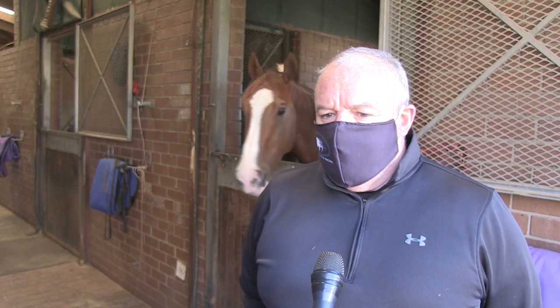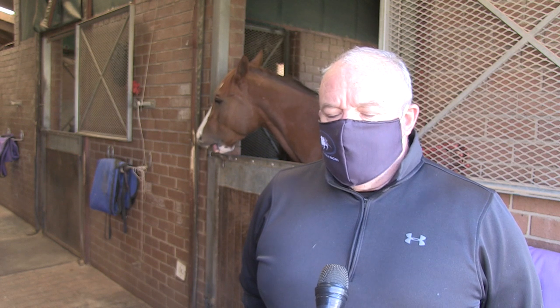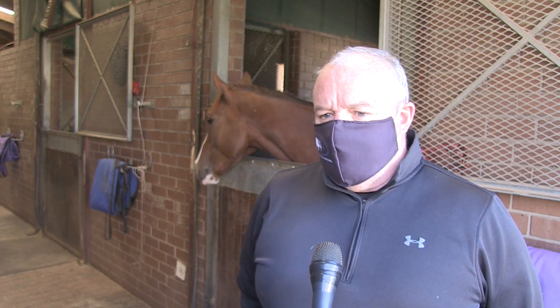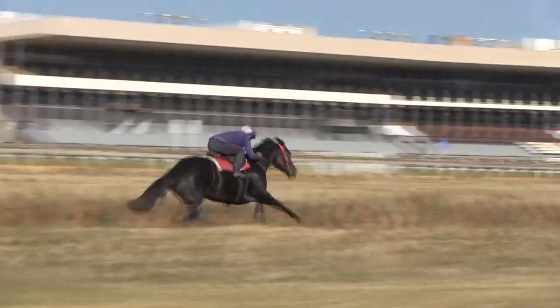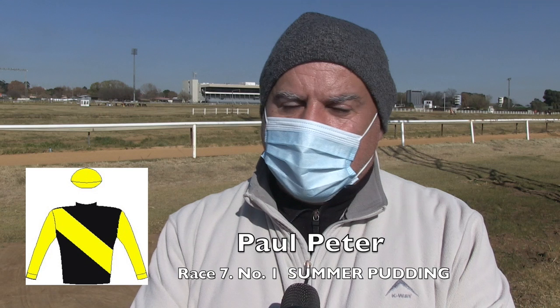She ran a shocking race last time, didn't run on — disappointing. The stable companion Farooz won the race, so I draw a line through that, she's better than that. On the Chitenga form line I think she's a place runner. Summer Pudding was absolutely popping out of her skin — she was ready for the Oaks and of course we didn't race. Mr Ferraris was telling me she galloped hard with Gavin Lerina, her new pilot, on Saturday, and she's put in some good work this morning with Sam Messiah. She's well, eating well, looks bright, lovely and sound — may the best horse win on Saturday and I'm confident.